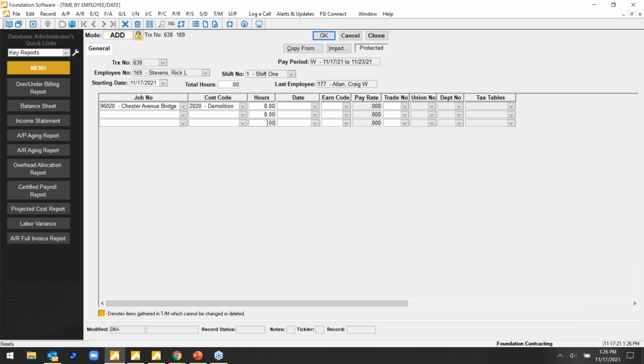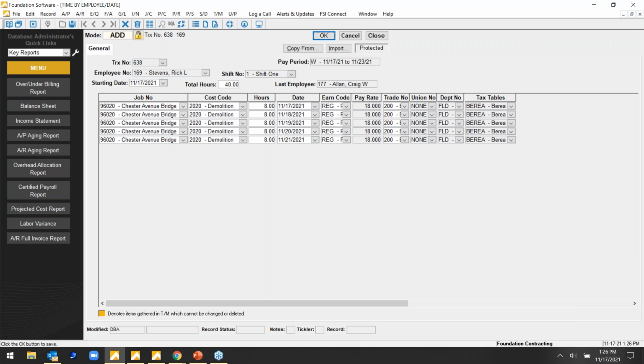Let's just say this employee is on that same job 8 hours a day the entire week. When I press enter, automatically the rest of the information defaults into that time card. So even for those that are doing manual entry for time cards, which there's plenty of companies out there that still do it that way, it is pretty efficient and just not a ton of keystrokes that each user has to go through.